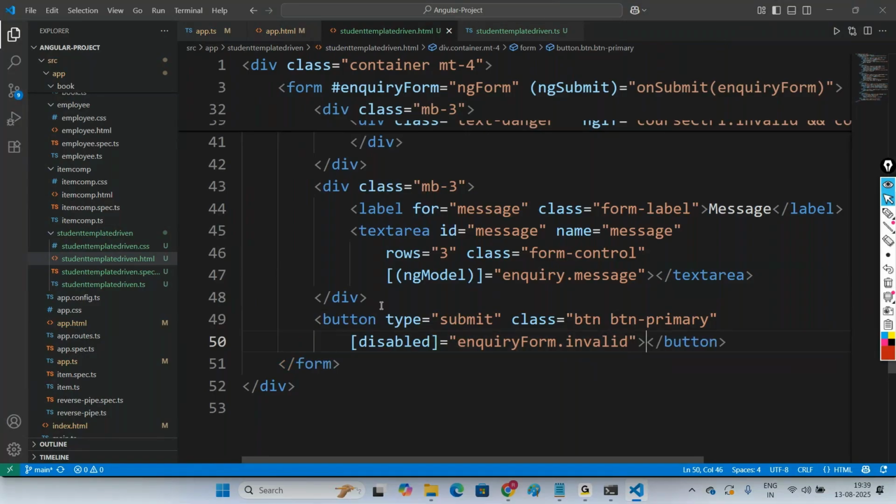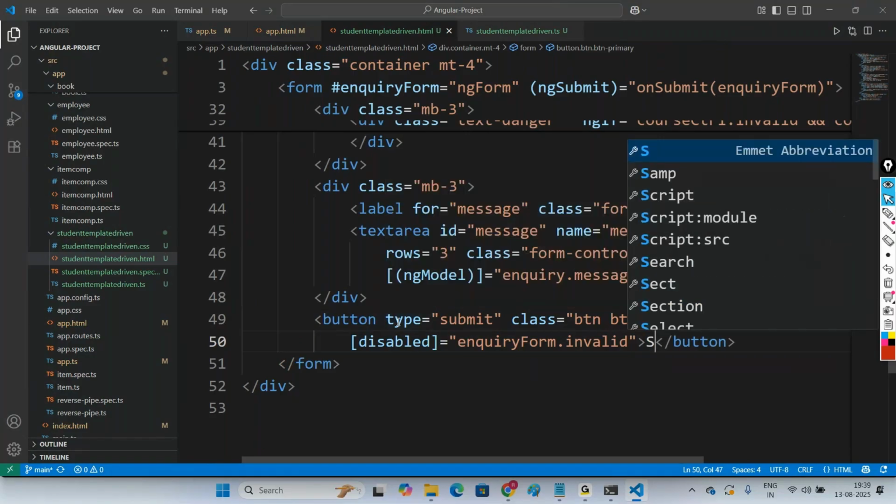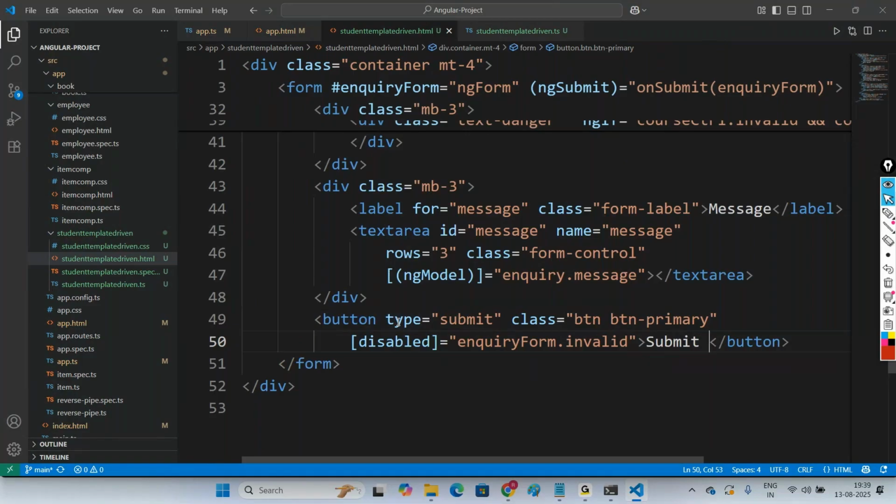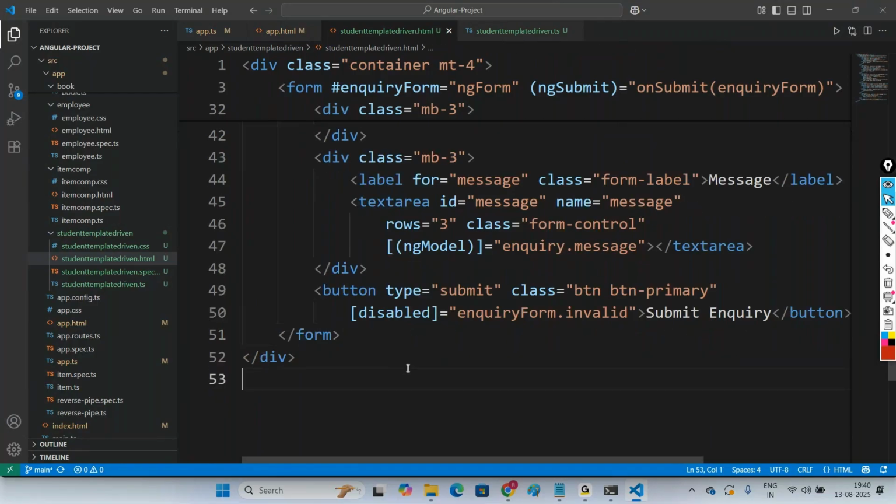Disabled equal to what? Inquiry form dot invalid. I'll explain this again. Then we'll go with the value like submit inquiry. Submit inquiry, right? So this is the form what we have created.